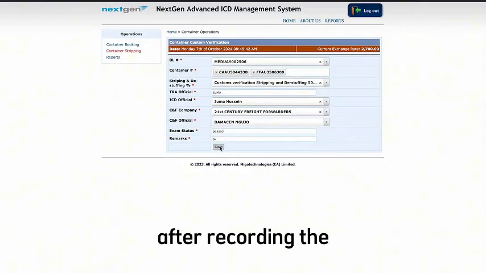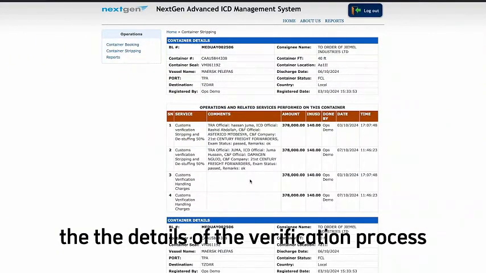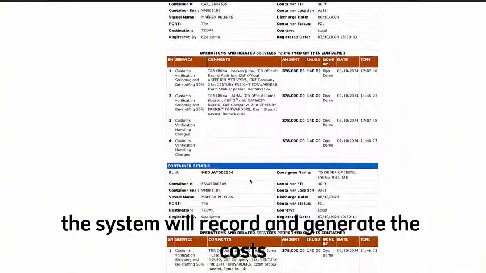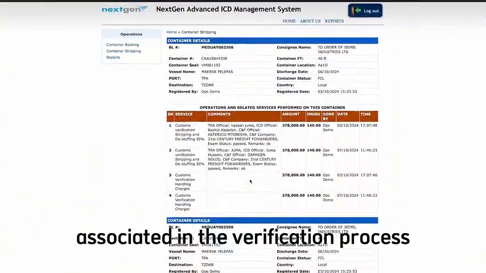After recording the details of the verification process, you click save. Then the system will record and generate the costs associated in the verification process.